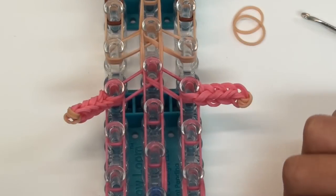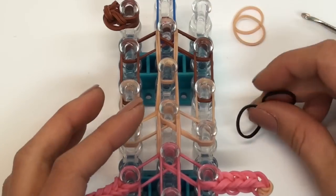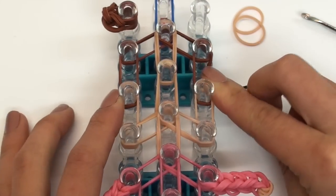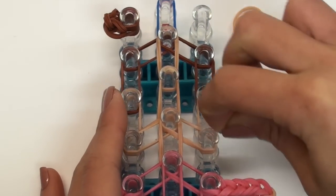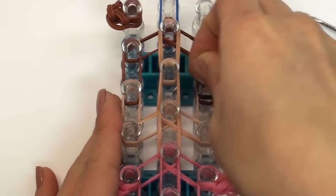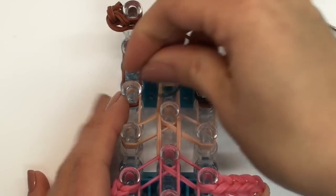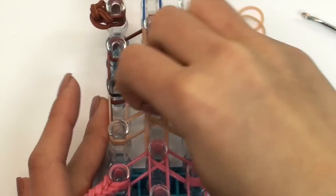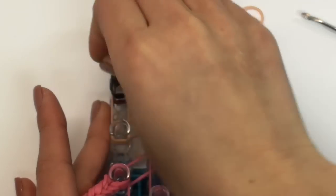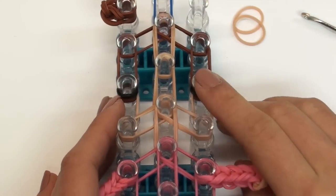So now we're going to go up to the top of our loom and we're going to add on our 2 eyes. So you're going to use a single band of whatever color you're using for the eyes and wrap it around this middle pin here 4 times. Like that. And do the same thing to the left side. So 1, 2, 3, 4. So you should get something like that now.